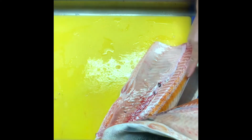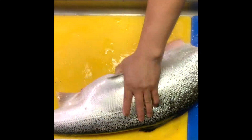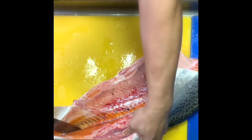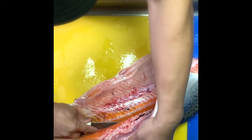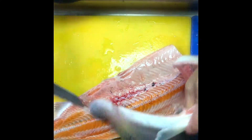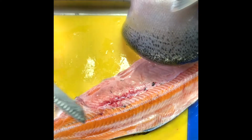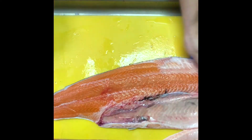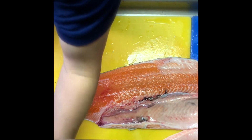So pull it out. Right there. We've got a little bit more on the back here, so I'm going to open up the middle and then run my knife from the back. There we go. The whole part is out. You can see here it hardly has any meat on it. And same thing with this one. It's cut out, clean.